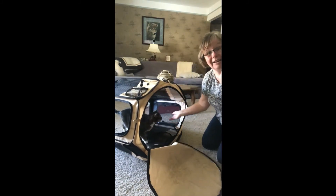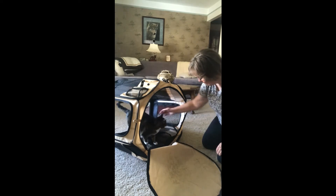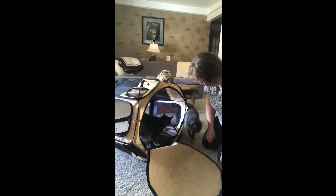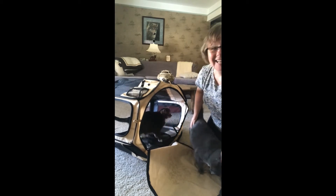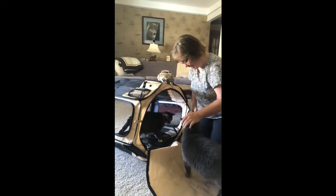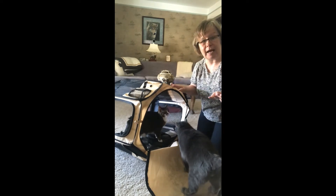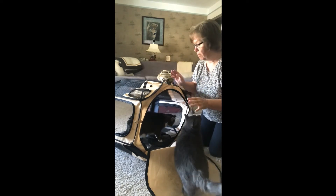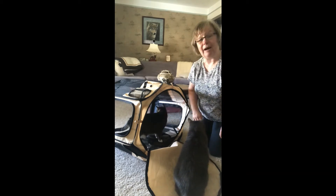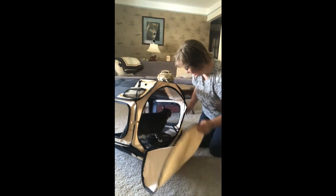As you can see, all my cats love this — hi Lily! They're used to it, they know what it is, it's very familiar to them. This is what I have set up all the time for them. It usually has a bed in it that any of the kitties can go in and out of and enjoy the pop-up kitty tent.